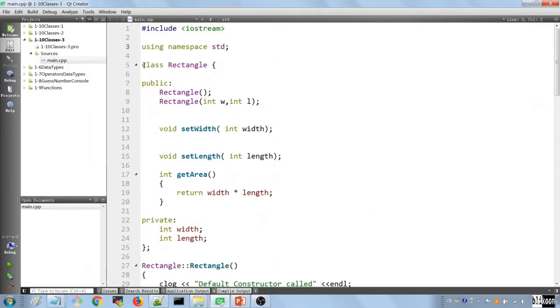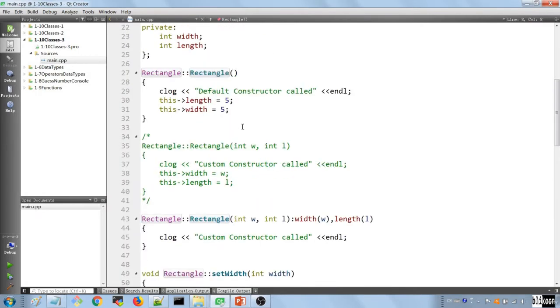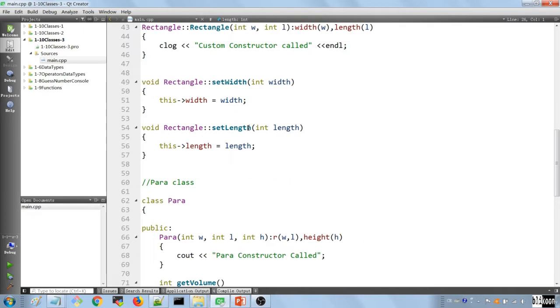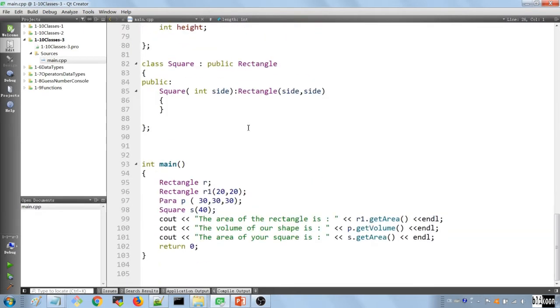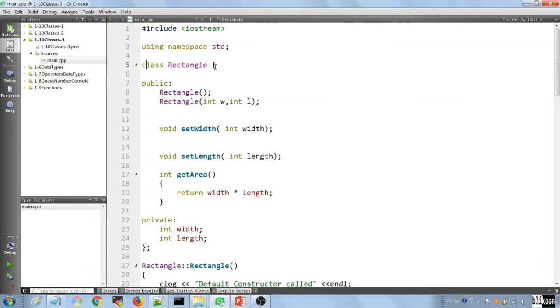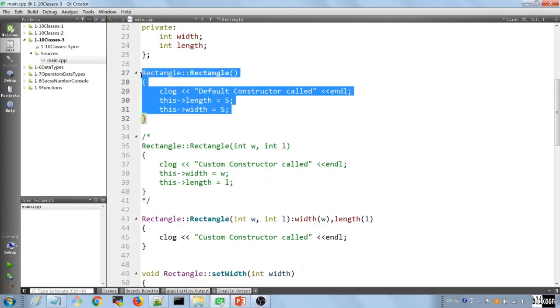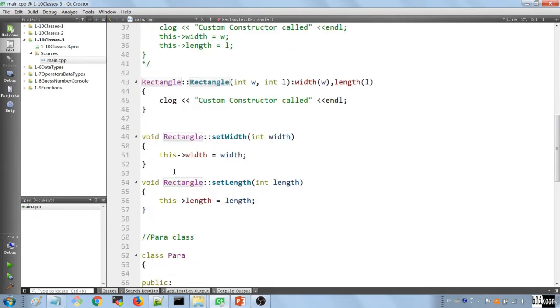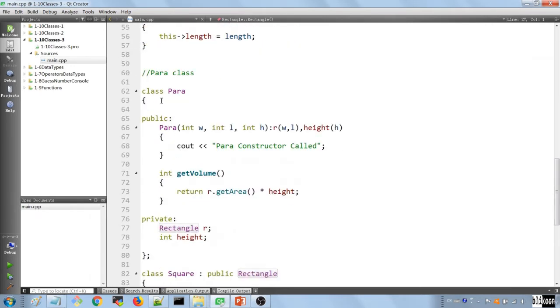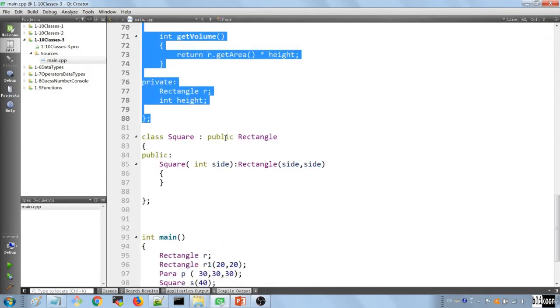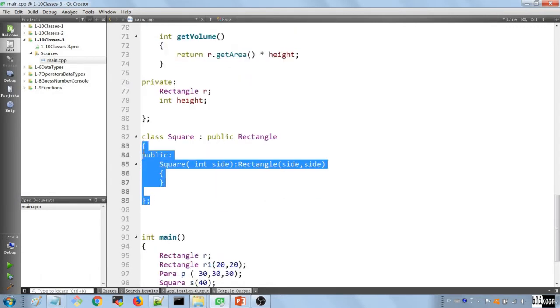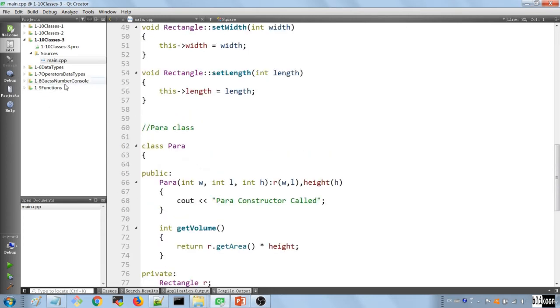So we want to provide a header file for every class that we have in here and provide a CPP file for every class. We're going to have two files for the rectangle class because it has things defined outside the class. So we're going to have a CPP file for this. But if you look at the para class, it only has things in the class, and these things are going to go in the header, and the same thing applies to the square class.